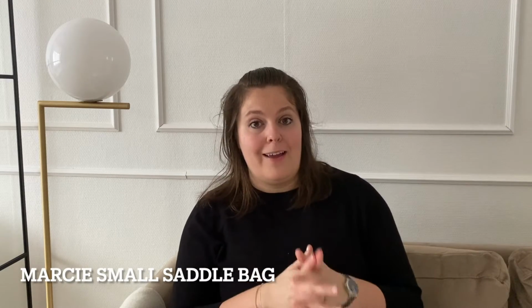And the third bag from Chloe is the Chloe small Marcie saddle bag for 950 euros, and I think this is a classic Chloe bag for sure, and it's still available for under 1,000 euros. So this has been around for a long time, and I feel like the problem with Chloe usually has been that they bring out a massive it bag, and then after a while it kind of dies down, and then they bring out a new one and the same happens. But this might be just my opinion, with the Marcie it has had a more steady line, so maybe not such a big peak, but a steady one, where this could soon be considered a classic Chloe, in my opinion. And yeah, a leather bag, beautiful, goes with everything every day, timeless. So there you go.